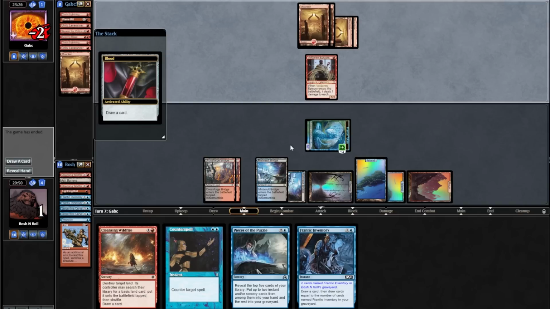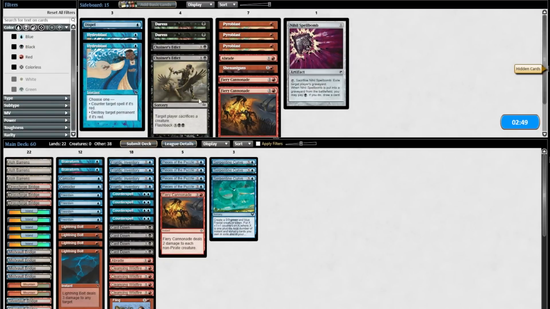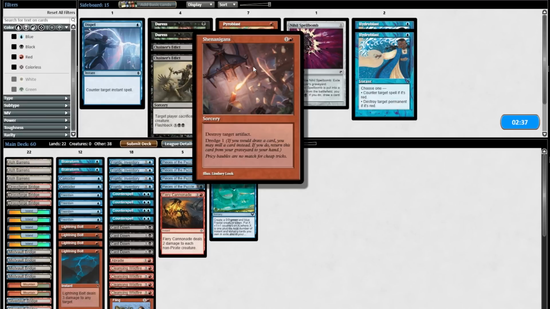Yeah, the curve does really turn the corner very quickly. It's like a Gurmag Angler on some sort of illicit substance. Okay, I want Hydroblast for sure. Hydroblast is actually one of the cards I cut for the shenanigans.